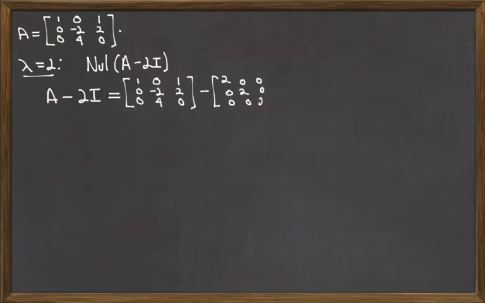Let's calculate A minus 2 times I. So I take my matrix A, and I subtract from the matrix that has 2s along the diagonal. That's twice the identity. Subtracting 2 away from every entry along the diagonal of my matrix A results in this matrix.